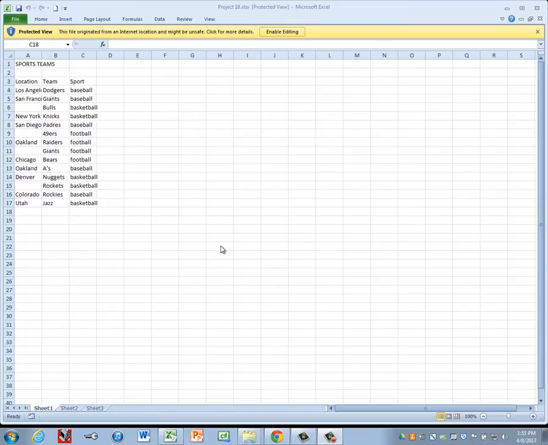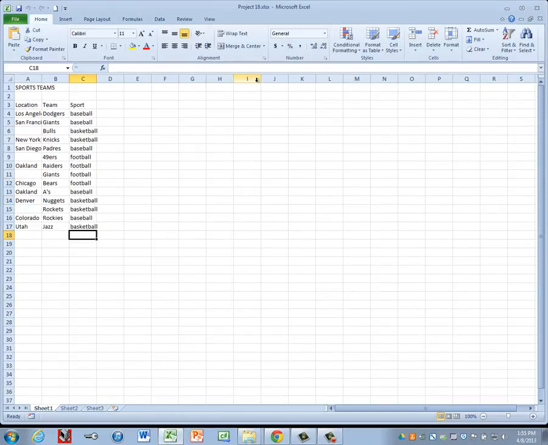This tutorial is to help in the completion of Excel Project 18. To begin with, you'll download a file from Canvas, and then be sure you click on Enable Editing across the top to enable all of your ribbons. And then we are missing some information that goes in with this. We're asked to use the internet to find those.